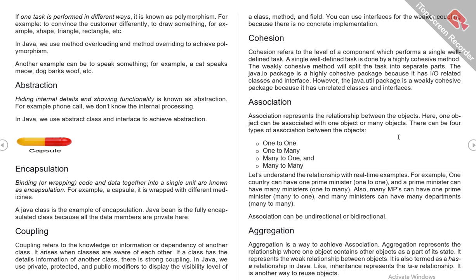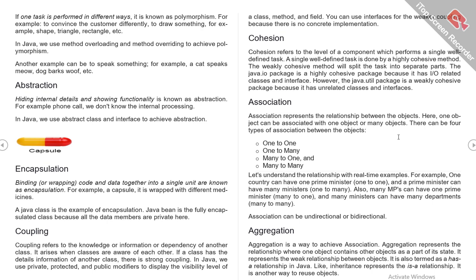In Java, we use private, protected, and public modifiers to display the visibility level of a class, method, and field. And you can use interfaces for weaker coupling because there is no concrete implementation.